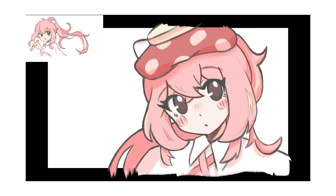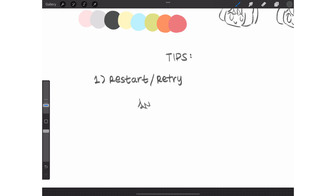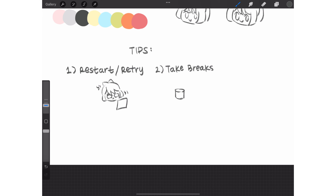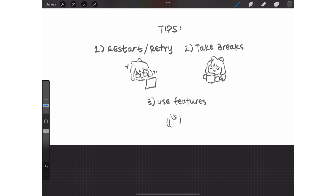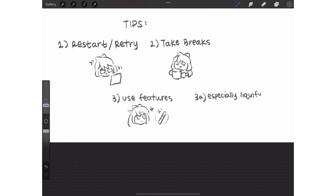Here are some tips that have been helping me a lot with my art. Don't be afraid to restart your piece if you really hate it, or take a break when you're feeling discouraged. There are so many tools I didn't realize Procreate had — pretty much every time I was frustrated with something, there was a setting to fix it or a feature that helped a lot. Mess with the colors, hue, and saturation and all of the weird features of your program. Also, if at any point the image starts to look weird or different from what you imagined, use Liquify. It will change your life.